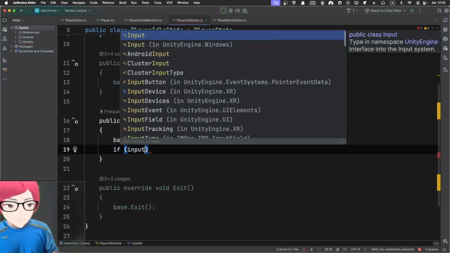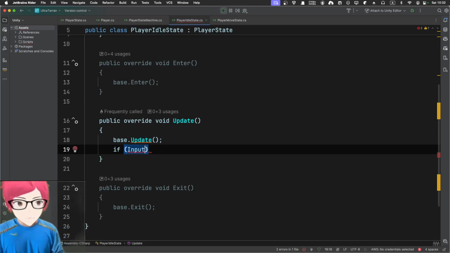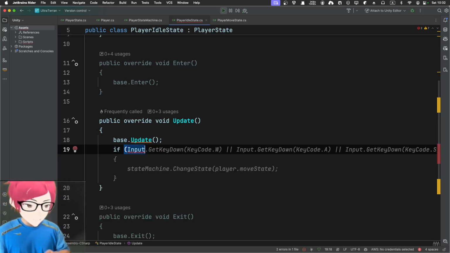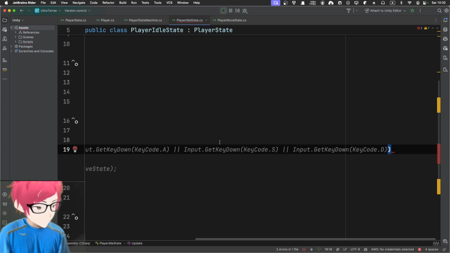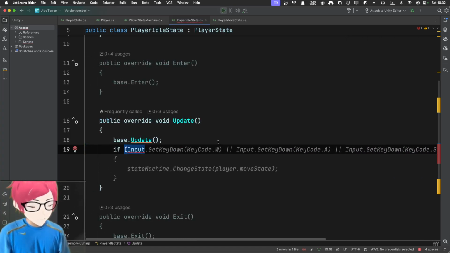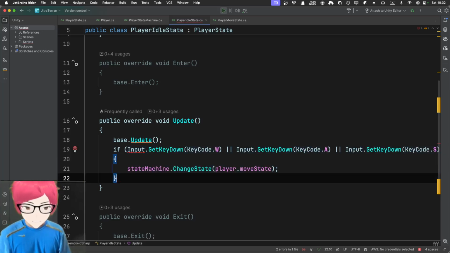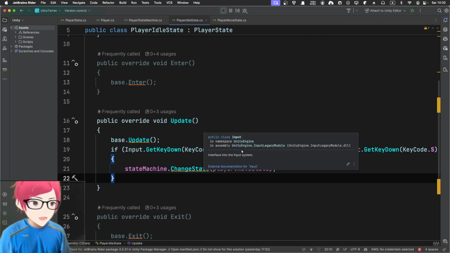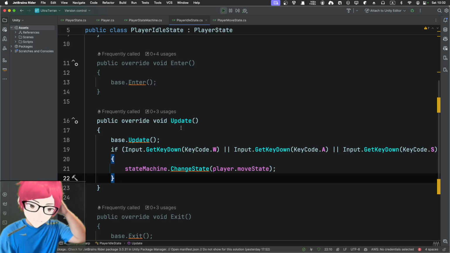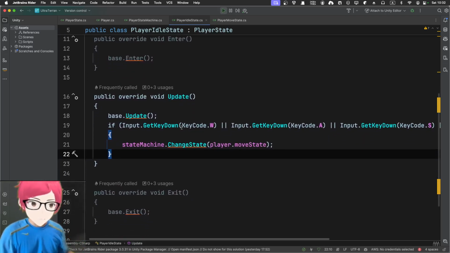If you got a specific input, Input.GetKeyDown with KeyCode W, or KeyCode A, or all of WASD, then the statement is change state to move state. That's good. WASD is the typical key set for movement, then you switch to the move state.